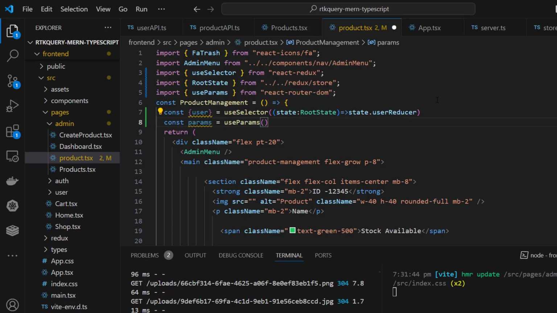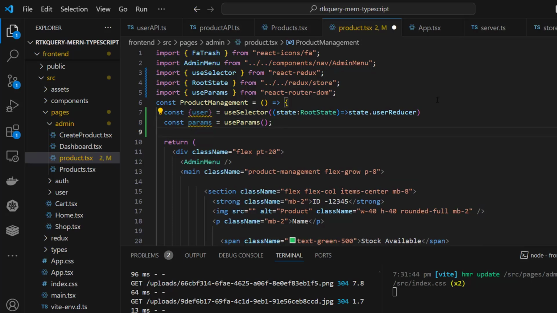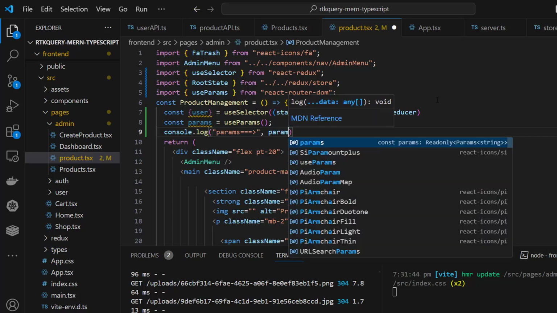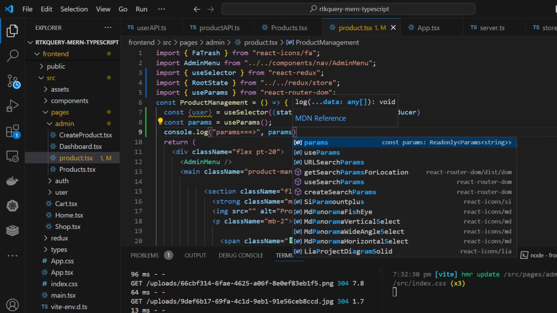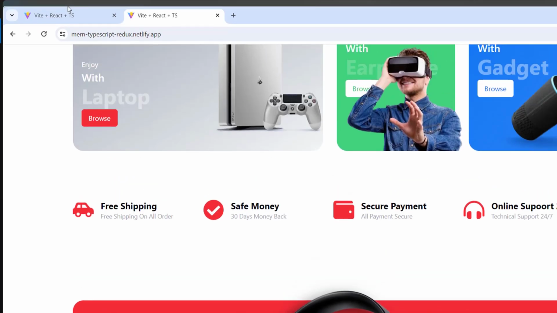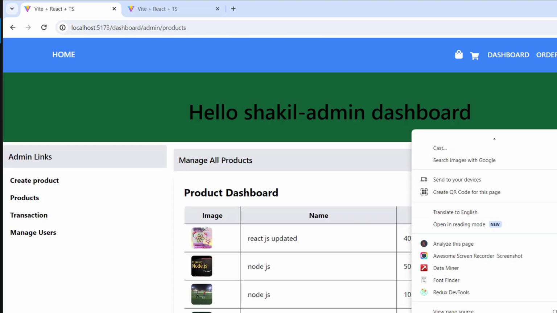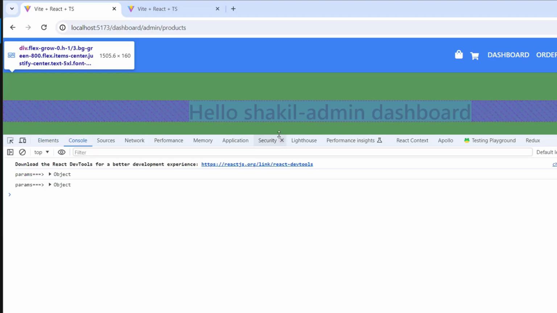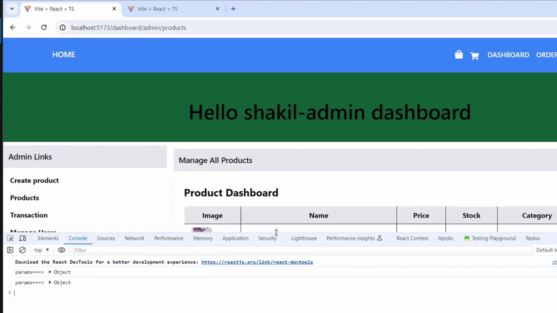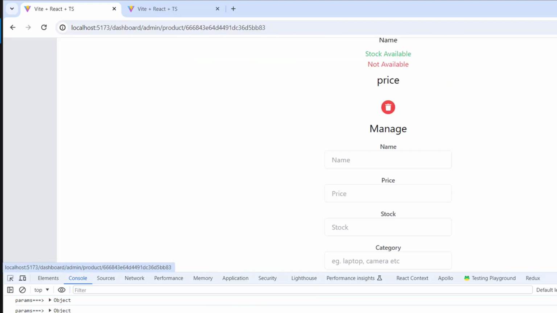Okay, so let's see what we will get in the params. Console log params. So if you see, you are getting the product ID in the params.